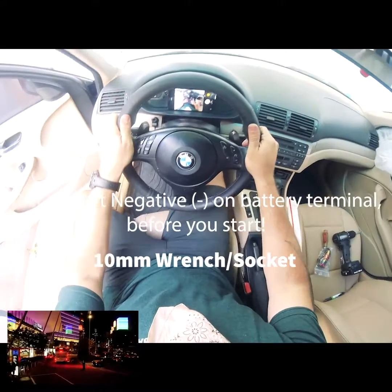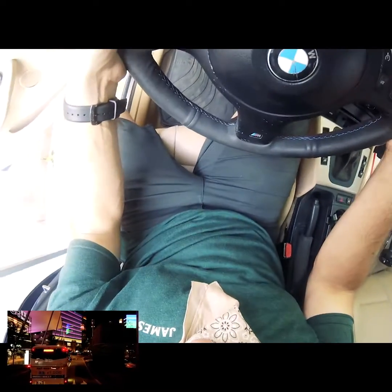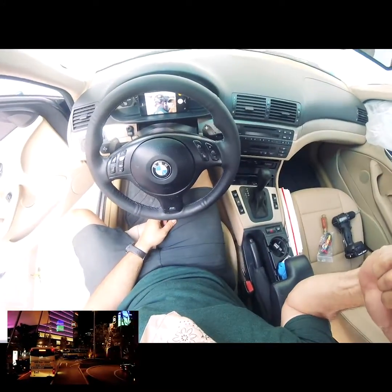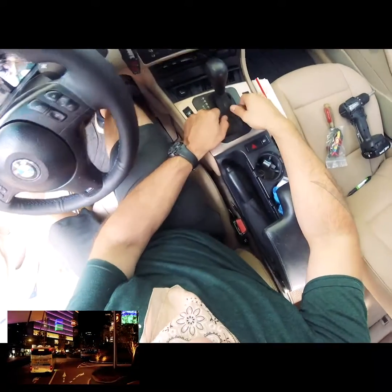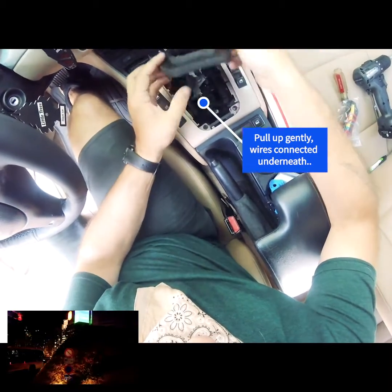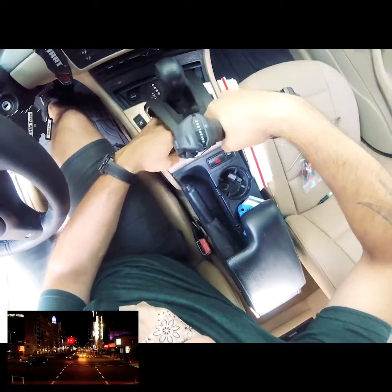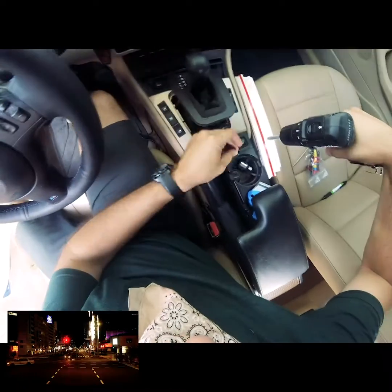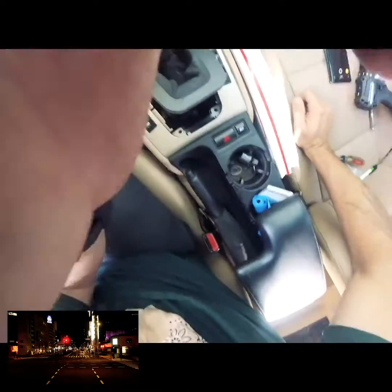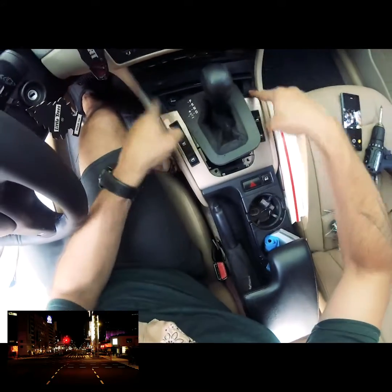Okay, this is the E46 2001 325i retrofit paddle shifters. We've already gone ahead and disconnected the battery. Now it's going to be a couple easy steps, right? We're going to remove this, and it's going to expose 2 screws. These 2 screws pretty much will remove all this, so you can begin to remove this.